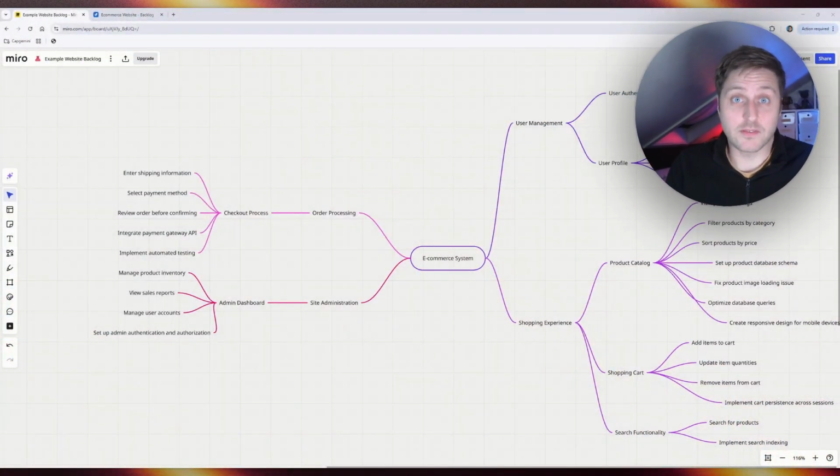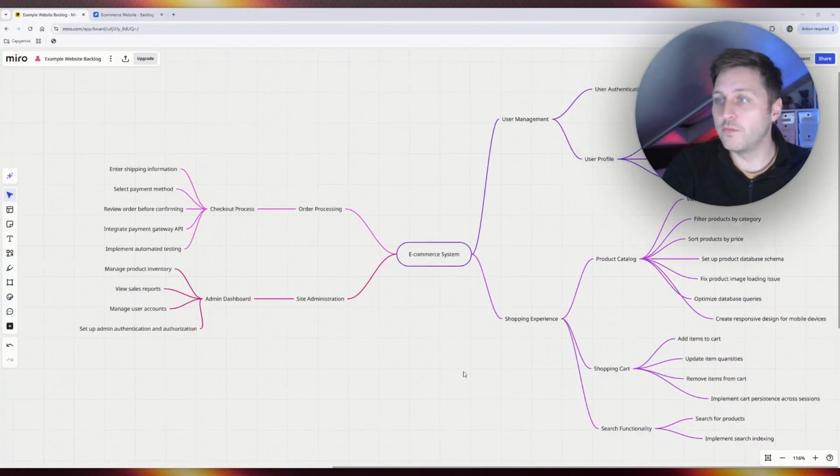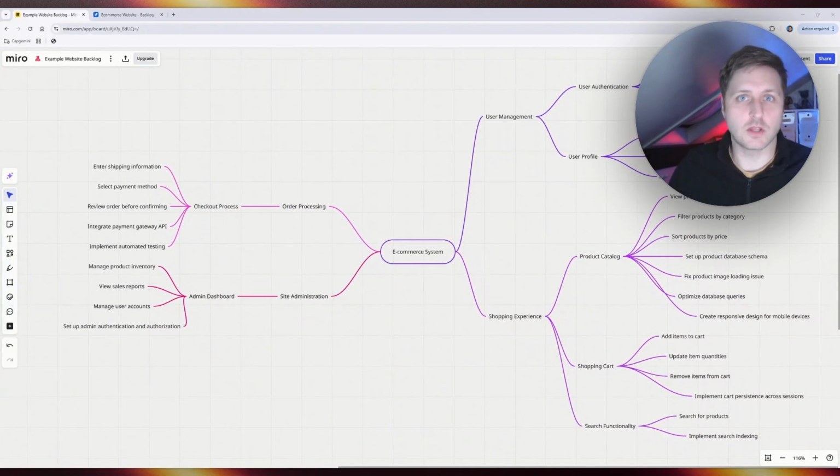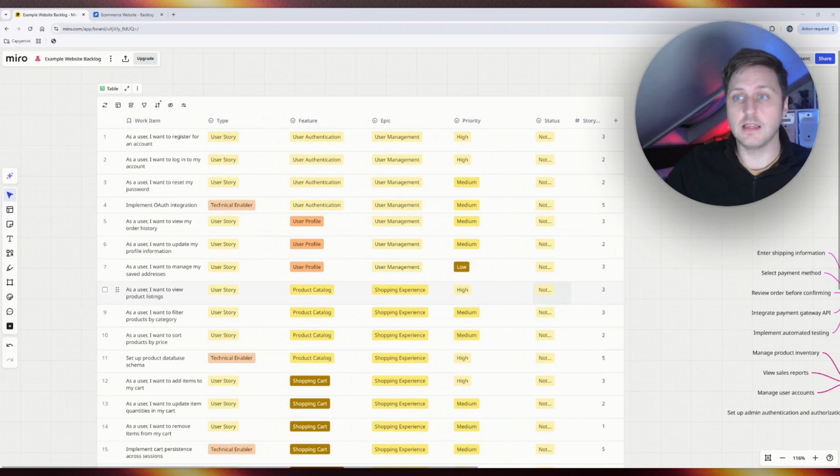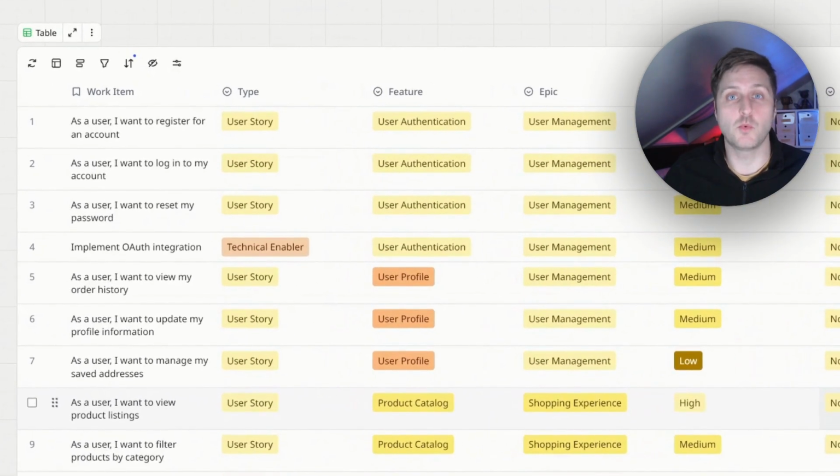So I have done something very similar, and you can see on my screen I have got a view of the kind of e-commerce website, which is what I'm going to be showing you an example of I want to create. And there's a bit of a logical order of the types of experiences that I want to create. And then I've gone ahead and created a list of user stories and other tasks that need to be delivered to support that. If you want to know more about how I've done this on Miro, you can actually see a link to another video above, which shows how I used AI to help me do this.